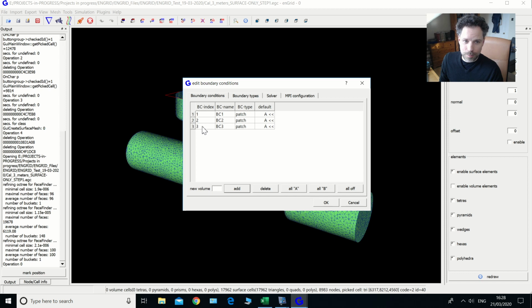number you applied to the patches earlier on when we did the P and the S keyboard letters, so you remember which is which. If you can't remember, you can just go to V and hide 1, 2 or 3 and see which ones they are. So I'm going to change the names, BC name, so just double click in the box and name them.